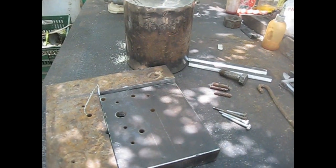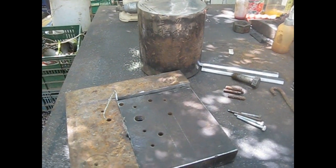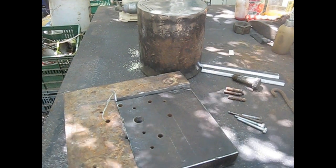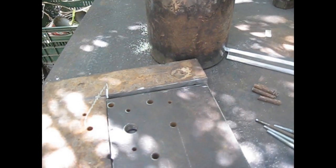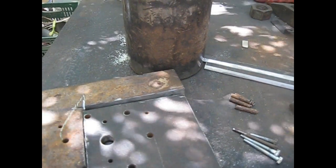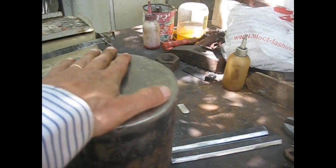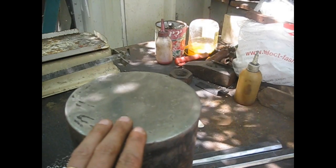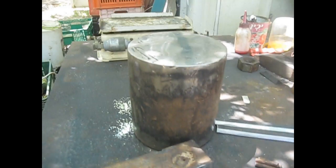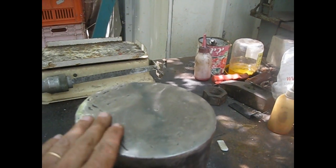Hello YouTube. Even though in one of my previous videos you saw that I made a nice anvil based on the chisel of a hydraulic breaker of a tractor, I still don't have a good RD tool, so a friend gave me this bit of steel. The surfaces on both sides were very irregular. It was cut with the oxyacetylene torch, and I already cleaned the surface from the uneven cuts.